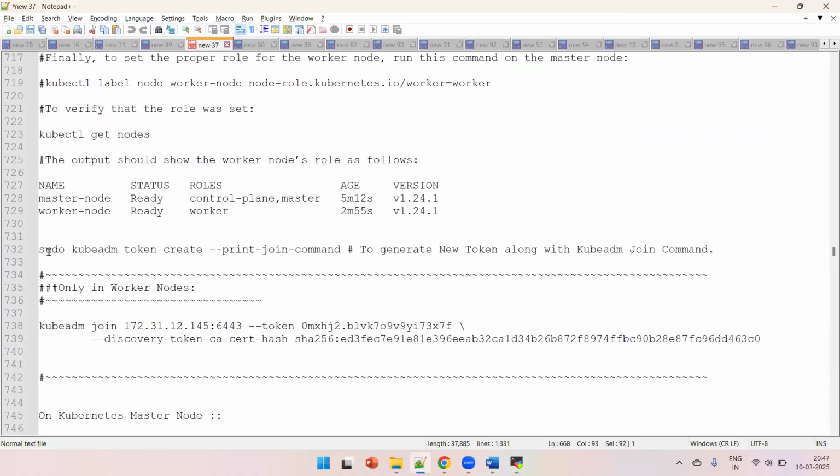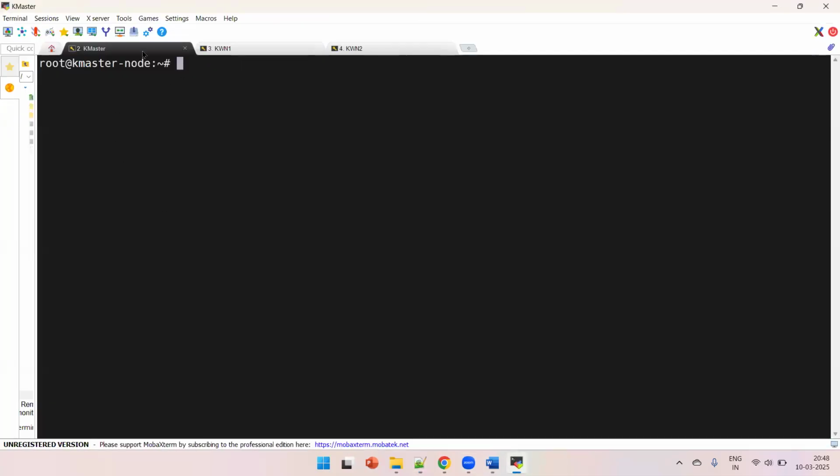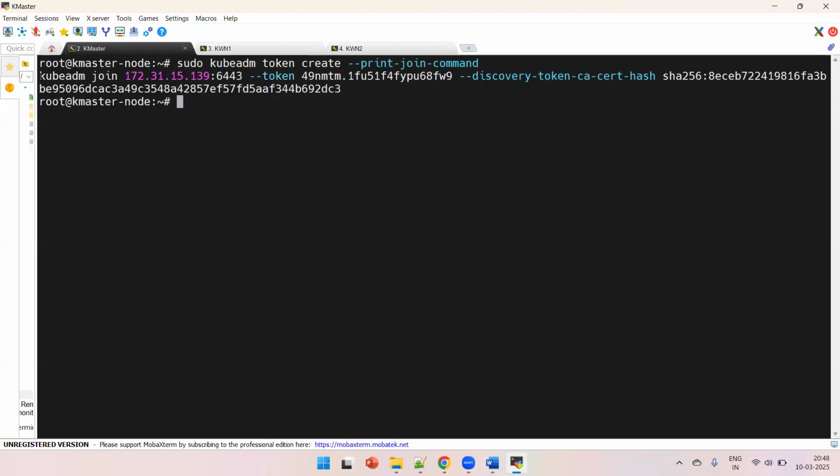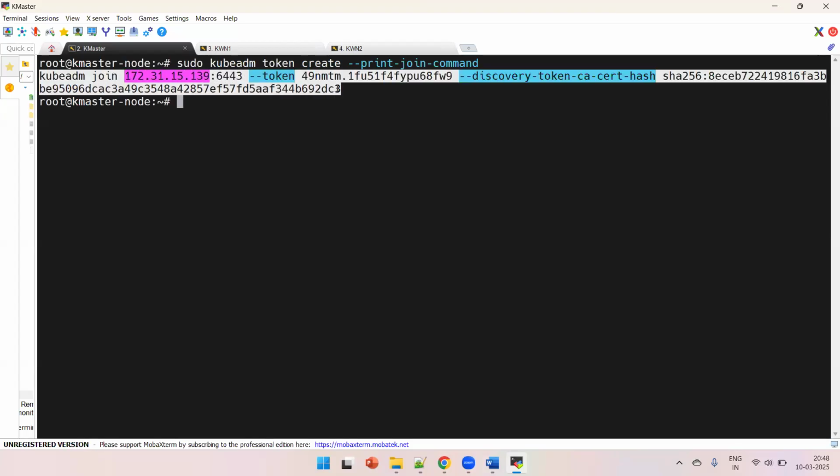This one, kubeadm token create, followed by the join command. If you execute this command in your master node, it is used to generate a new token. Just run this command in your master node to create a new token. See, it has created one token along with the command. Just copy this in the new worker node which you want to attach.